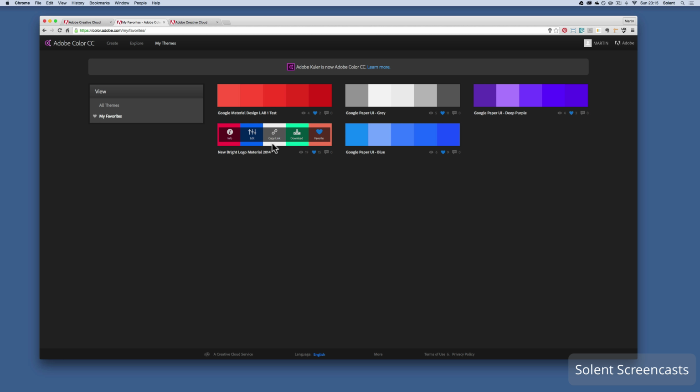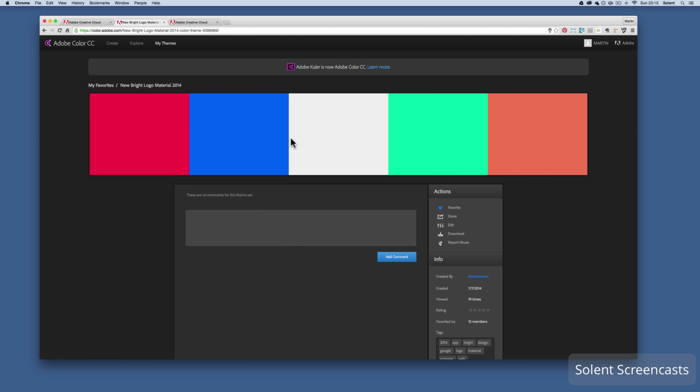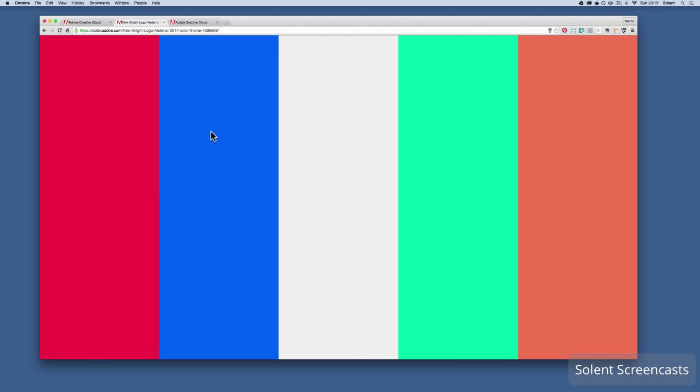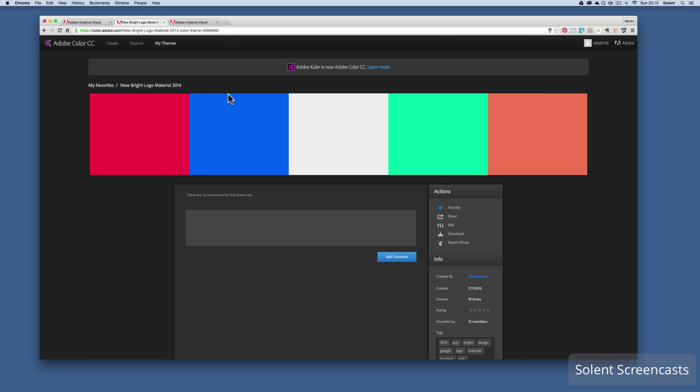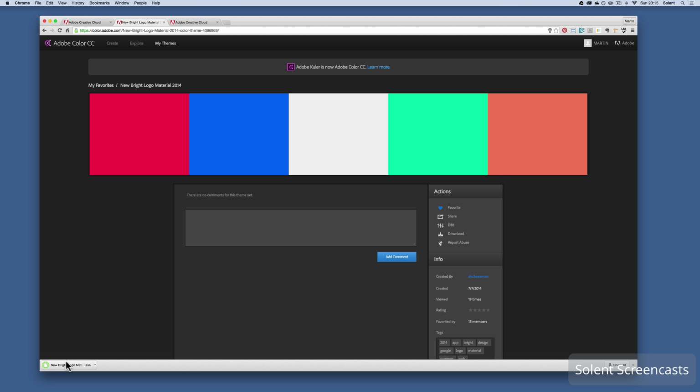One is, say for example, I could come along and click on info. Here it is. Now what you could do if you wanted to, when you hover over here, it will tell you what the hexes are. When you click on here, it will cover your whole window. I'll click again and take it out. What you probably could do is a screen capture, and you could use this in your design work. You can further edit it, you can share it, or you can click here and download it so you can import it into Photoshop or Illustrator or InDesign.